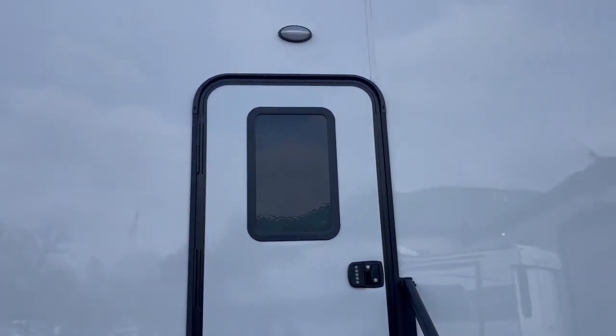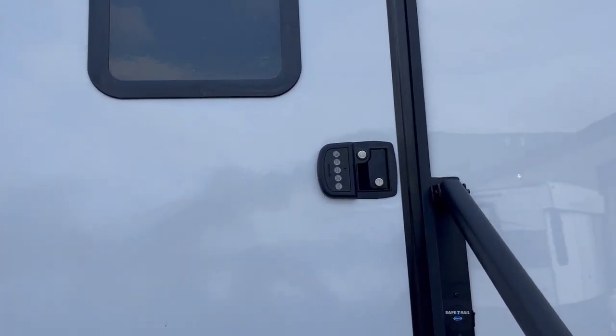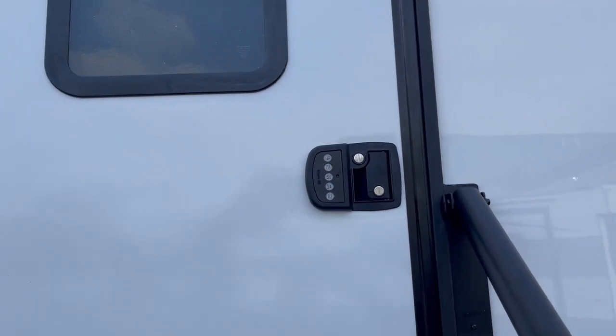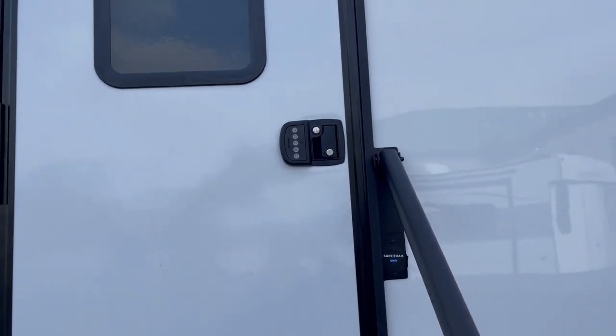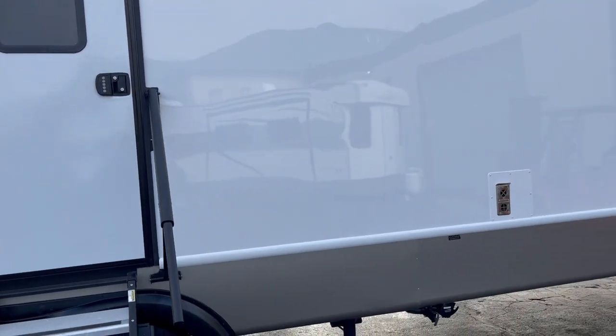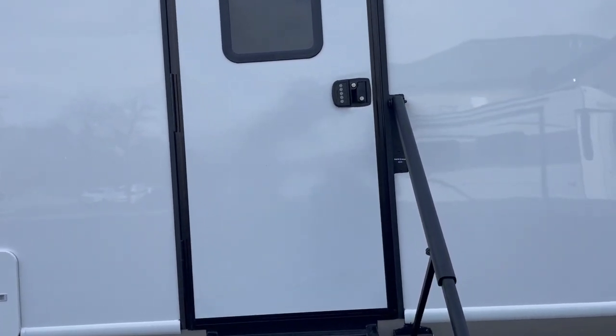We use 32-inch entry doors. We put LED lights above each entry door if you don't have an awning. And this unit actually has a keyless entry. We put the keyless entry padlocks on there, so if you have employees that come and go, you can just give them the keypad and you always keep the master keys with you. Saves you from lost keys and having to put new door locks in.